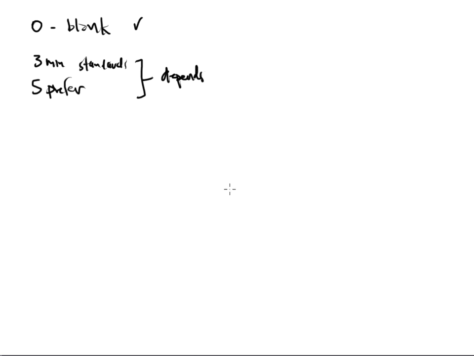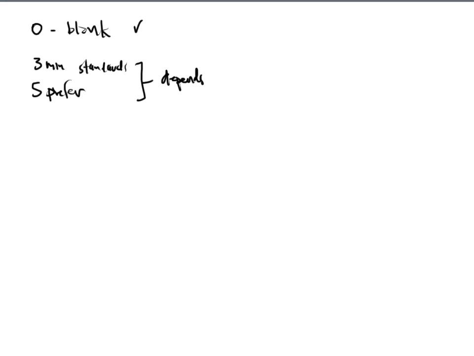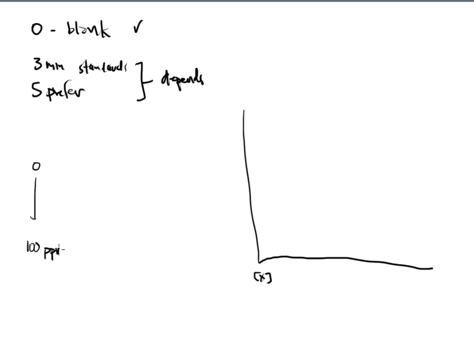All right. Something else that we did not mention, but again, I think that it's important for me to talk about for just a couple of minutes, and this video might be completely over after that, is this whole concept of the standards and their concentrations. Okay. So let's say that I have a set of standards and it goes from 0 to 100 parts per million. And let's say that my signal from a machine, and we've been using absorbance, so we'll just keep it absorbance for consistency, right? Continuity. So this absorbance value, let's say for the 0 is 0.010, and my 100 parts per million is 0.843.